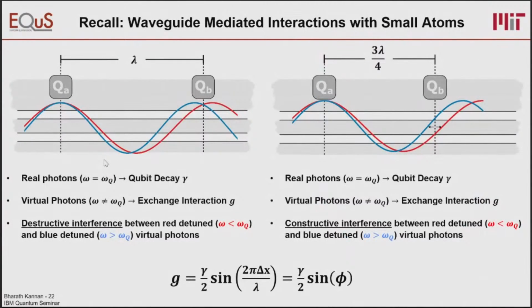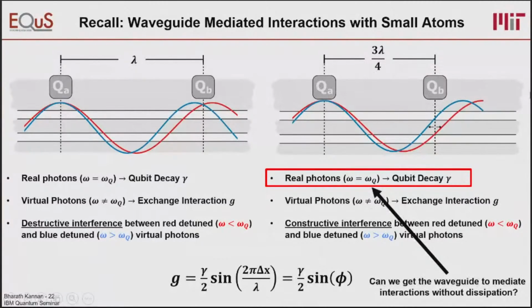So I want to actually now take a step back. Before we go to two giant atoms, take a step back to our two small atom case, where we were talking about these waveguide-mediated interactions. In particular, I want to bring your attention to this statement where I said, even in the condition where we do get some exchange interaction that's mediated by the waveguide, there is still a qubit decay that occurs. And furthermore, if you look at this equation in the bottom, the maximum strength of this exchange interaction is limited at half of the decay rate. So if you really wanted to use this waveguide-mediated interaction, well, you can't, right? Because by the time the qubit excitation would have swapped, most of your excitation would have decayed away.